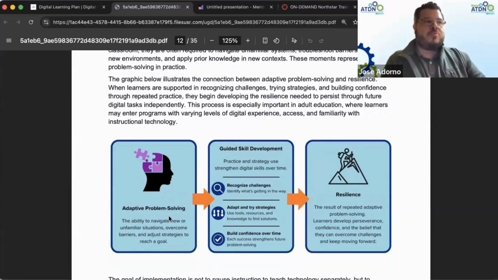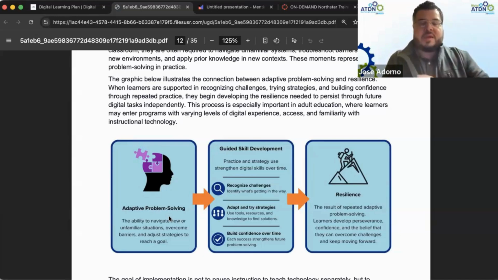So how do you integrate some of that to start building adaptive problem solving, to figure out that troubleshooting, and then build that resilience? Using a tool every day, like I saw in the chat with Burlington English and Google Classrooms, provides that opportunity for them to practice and start to recognize some of the steps that they need to work on.